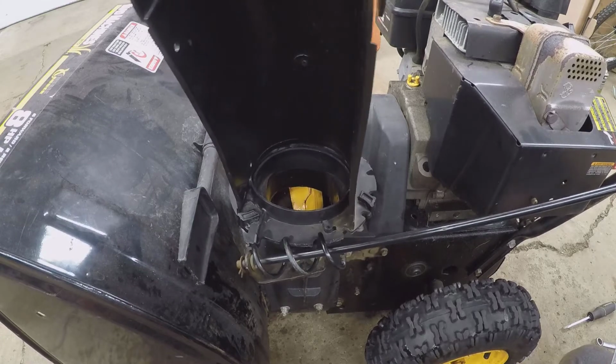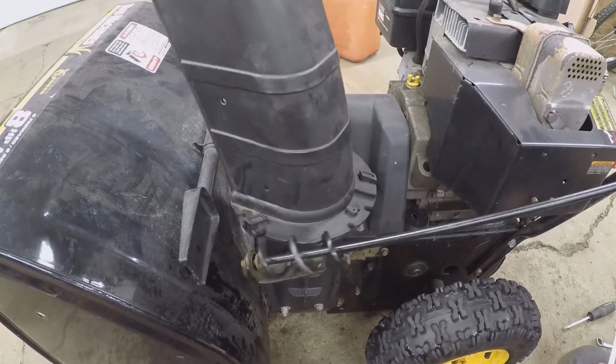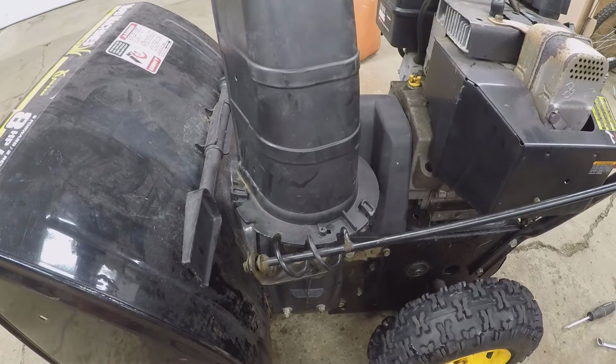Look at it, it even works on that little stop now. That's perfect. No welding required. Yeah, the other way would have been a lot more difficult. Now we'll throw some grease on that so that maybe it'll reduce wear on that plastic piece again.